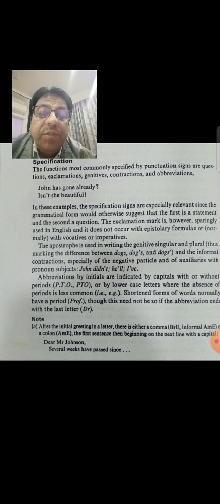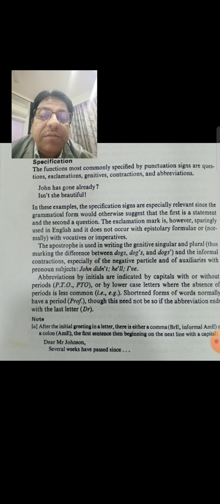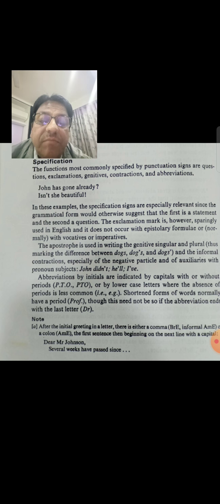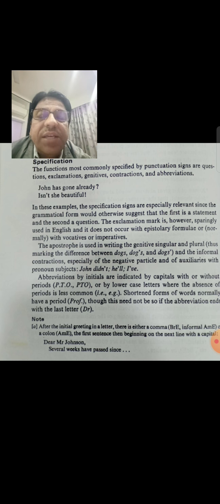So this is what we use for abbreviations: full stops or periods. But we also use a comma after the salutation in British English, as in Dear Mr. Johnson, with a comma. But if you were to use it in American English, as in Dear Mr. Johnson, we would be using a colon, that is two points. There is a difference, as I already told you in the previous lecture, that there are differences in using language in the British variety and the American variety.